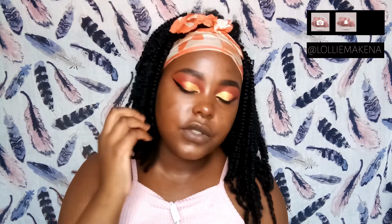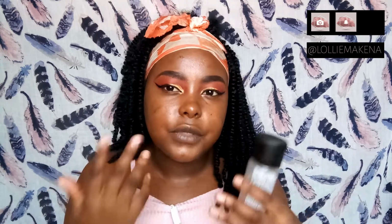So after that, as you can see, your face is already kind of glowing. When you're going to primer, just make sure your primer is not a matte primer. If you use a matte primer, it's going to get rid of all this glowing we have going on right now. I'm going to be using my MAC Prep and Prime. You can use whichever one you have as long as it's not matte. Just use a normal primer or a dewy, hydrating kind of primer if you do have, or you can just skip the whole priming process, because I think moisturizer kind of acts like a primer sometimes. That's my opinion, by the way.